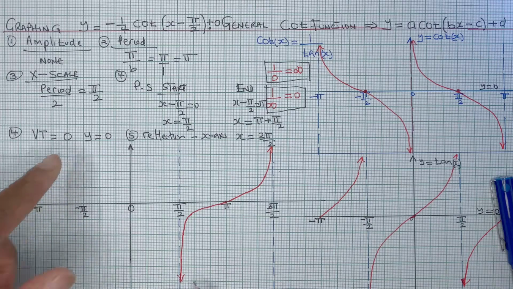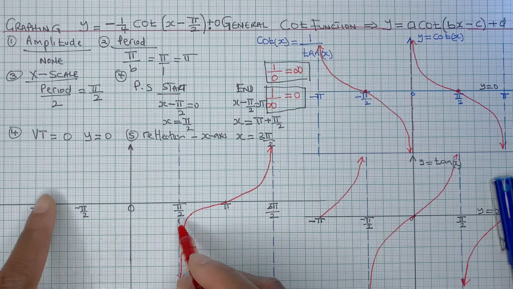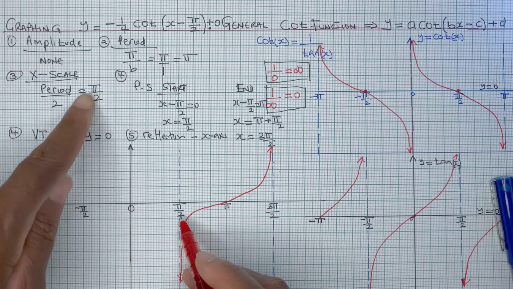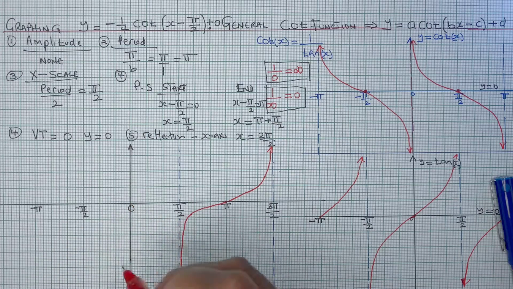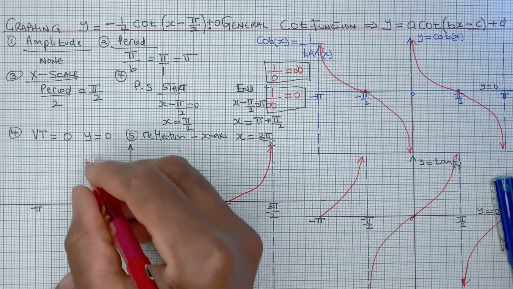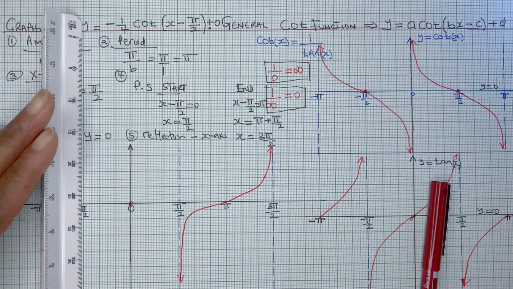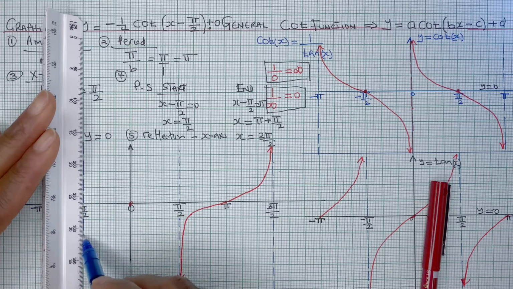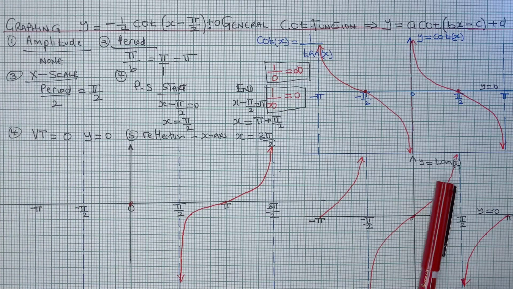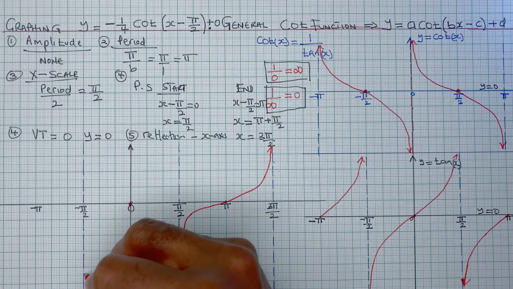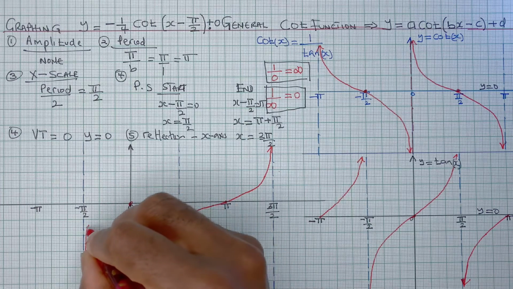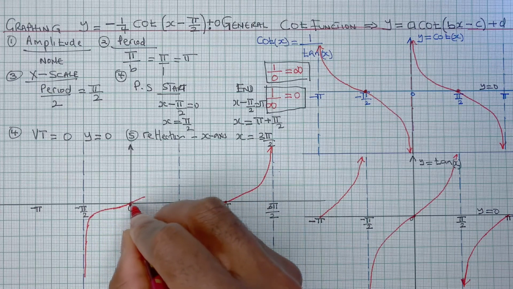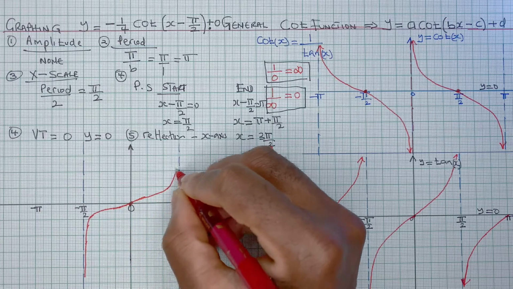And we could sketch another one to the left here. If this is pi over 2, the next one will have to be minus pi over 2, because it's a pi difference, period. Which means I need to take away another pi over 2 from there, so that'll be 0. That's the next crossing. So it's going to go through 0, and it will come from here. So this is the line of asymptote here, minus pi over 2. Okay, so the graph will be coming from negative infinity, and then a bit slower, and then go all the way to positive infinity.